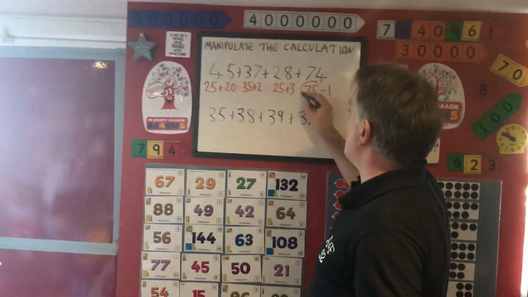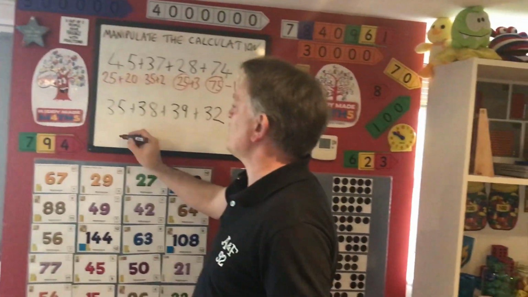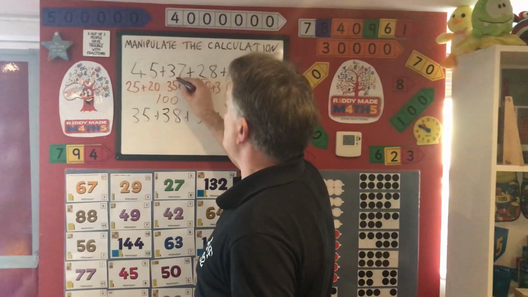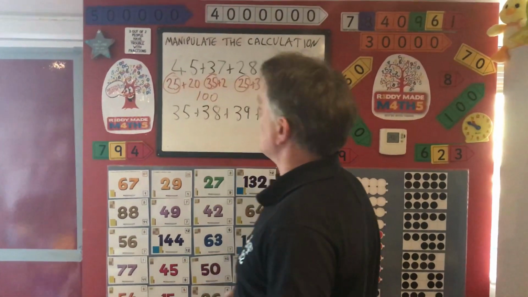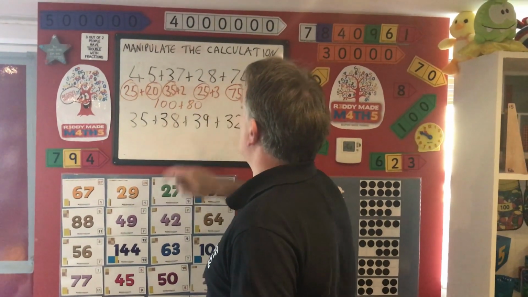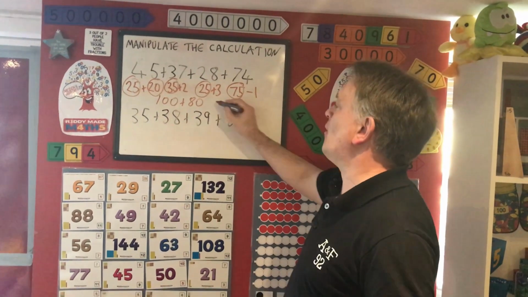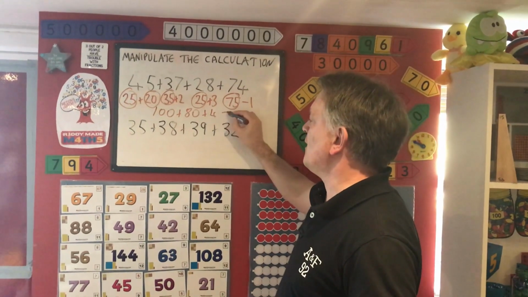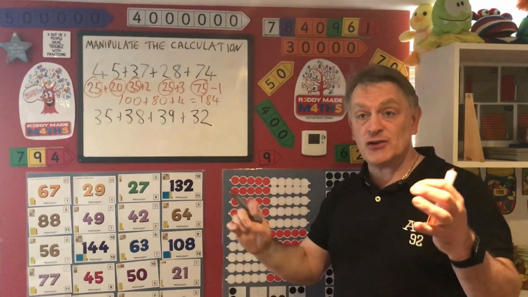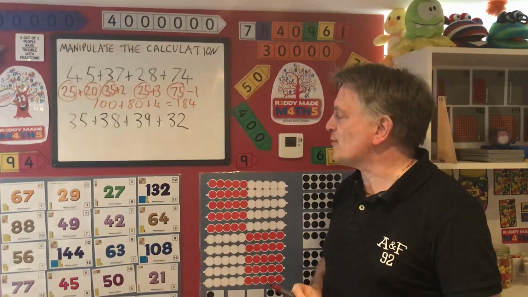If I now put the 75 with that 25, that straight away gives me 100. I've then got a 35 with a 25, that gives me 60, and the 20 gives me 80. I've now got 3 and 2 is 5, subtract the 1 is 4. So again, I get 184. Completely different way of doing it, but just to challenge children to think of their own different methods.